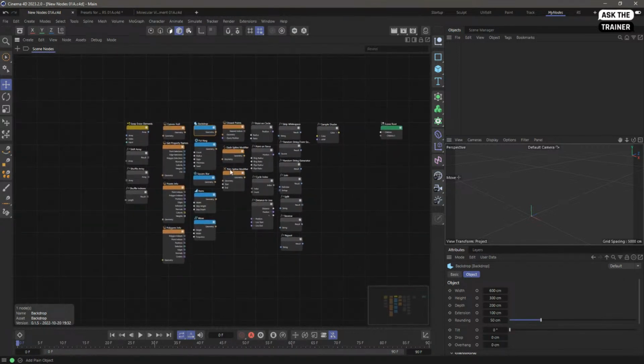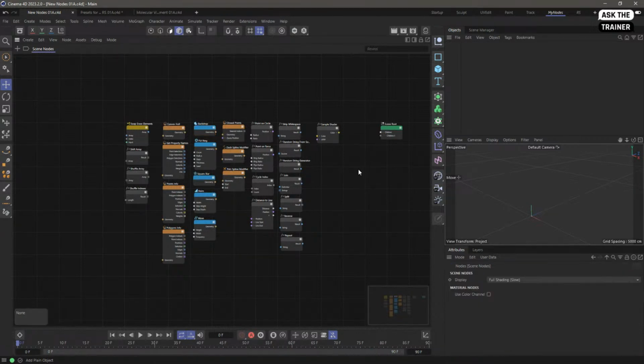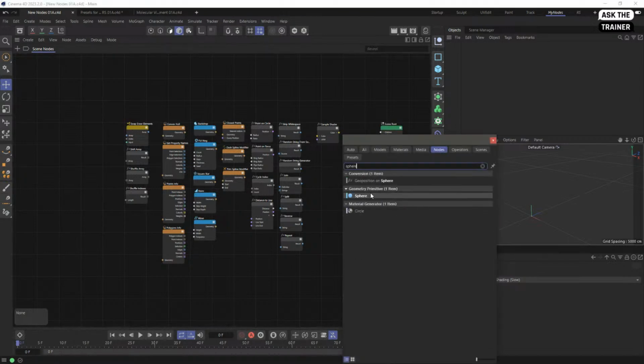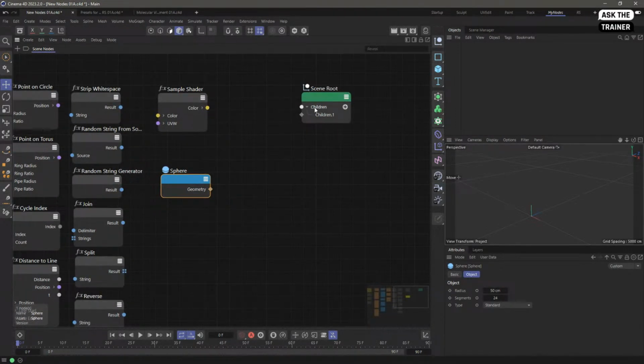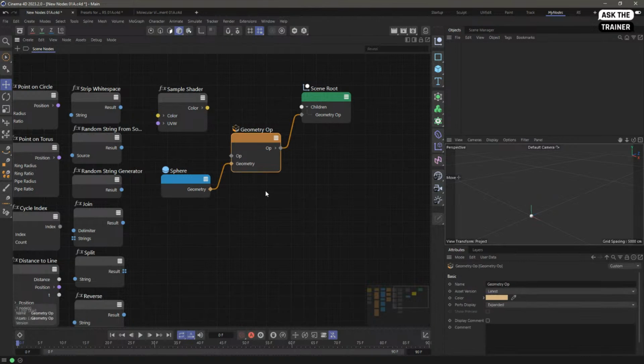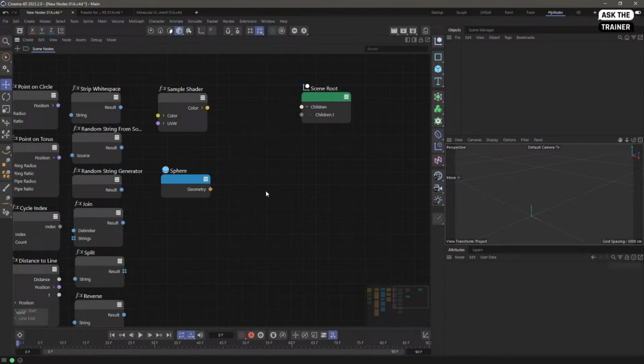Okay, I'm going through my list on this side. So the better auto conversions. If you take, let's say, a sphere, which is a geometry node like this, you have to convert it to an op stream in order to put it on your scene. But here you get an auto conversion now. So we already had that with iterations and arrays, but now more of these auto conversions will happen just to minimize the number of clicks and drags you have to do. And I find that very, very interesting.